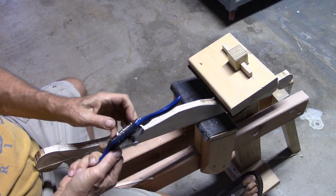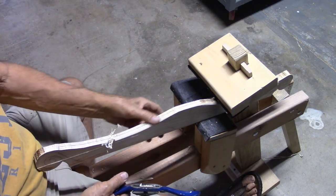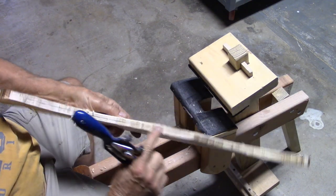This center line will give me perspective to be able to judge how far to go and whether or not I am going towards the center.